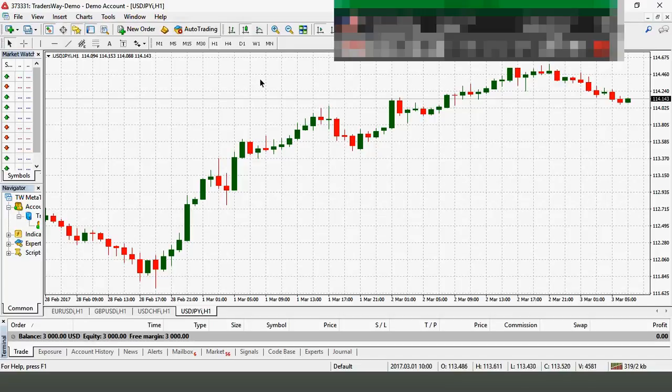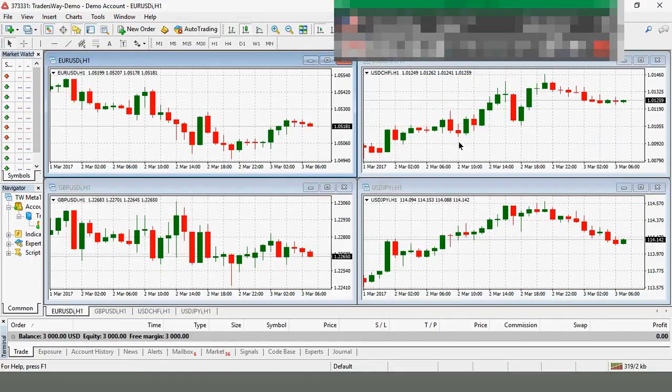So here, next to the zoom out button, there is a window arrangement that you can click on. And now you can see all four of the charts that you just put on your screen, similar to the black waiting for update charts that we saw in the beginning, but now they are all complete. And so when you X out of your chart, when you open them back up, they will still look like this because it has been embedded within your actual software.